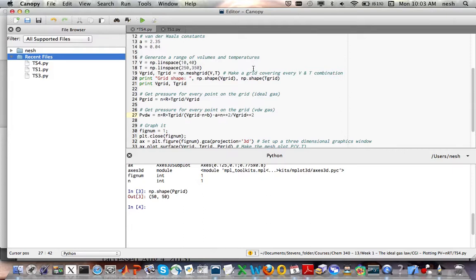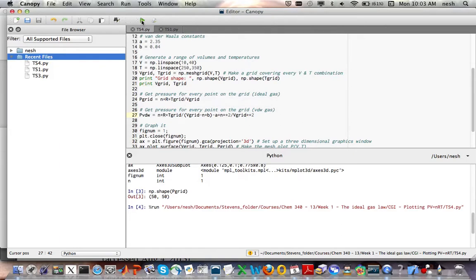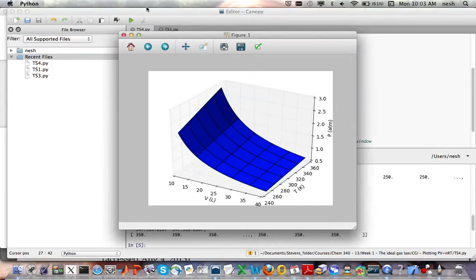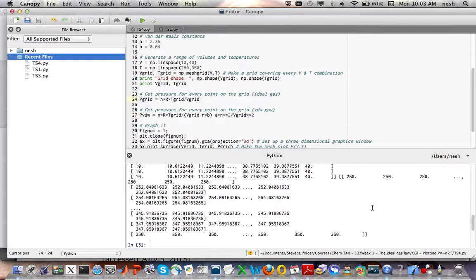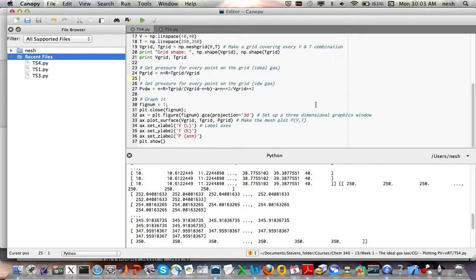Now, it's a good idea to just run things to see if everything is looking okay. So I'm just going to go ahead and run it, and it hasn't produced any new graphics just because that's all I asked it to do. But it looks fine. I didn't get any error messages. Okay, so now the next thing you might want to think about is how you are going to graph the new Van der Waals thermodynamic surface. It's going to be something just like this, but you're going to make a fairly slight modification. Maybe you'd like to give that a shot.